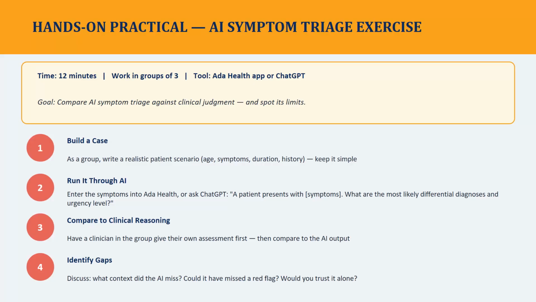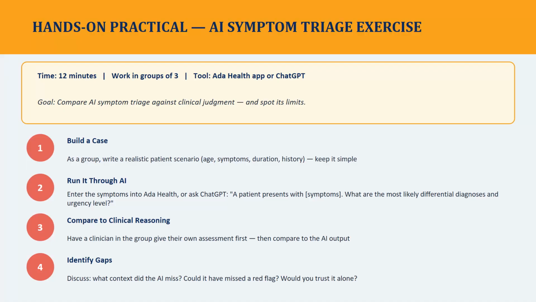So here I want you to try several of these AI symptom triage exercises. Number one, the major thing here that I want you to use is a tool like the Other Health app or ChatGPT. What I want you to test yourself is to compare the AI symptom triage against clinical judgment and spot its limits.